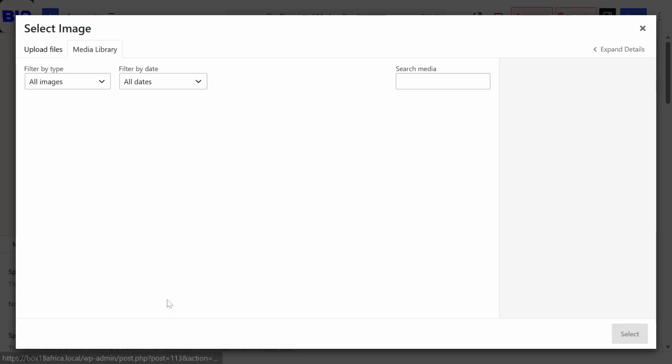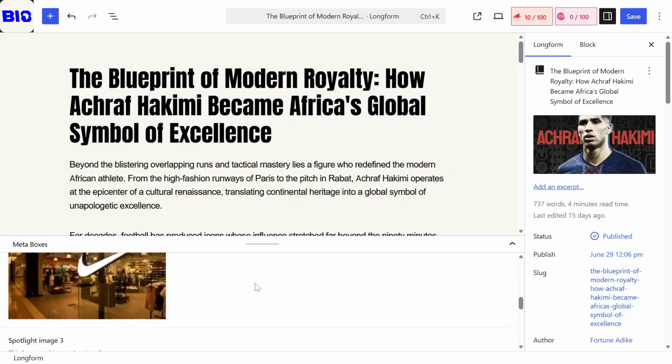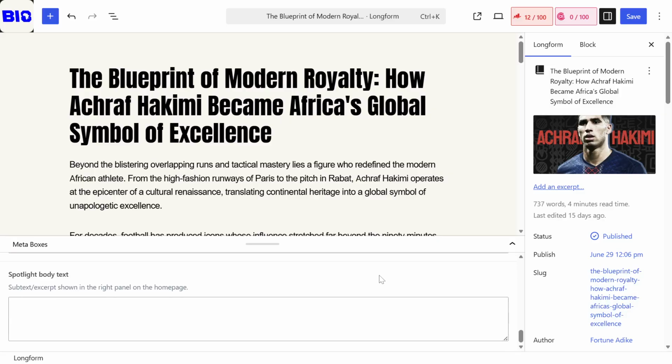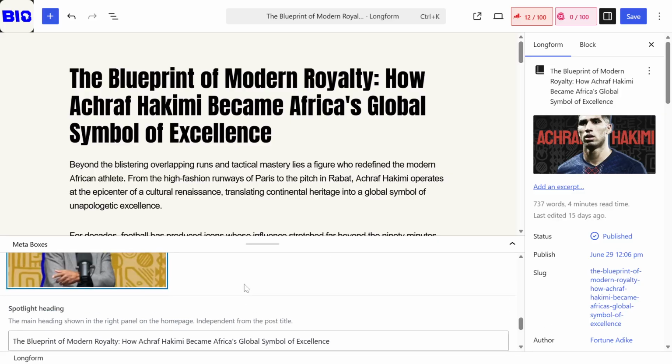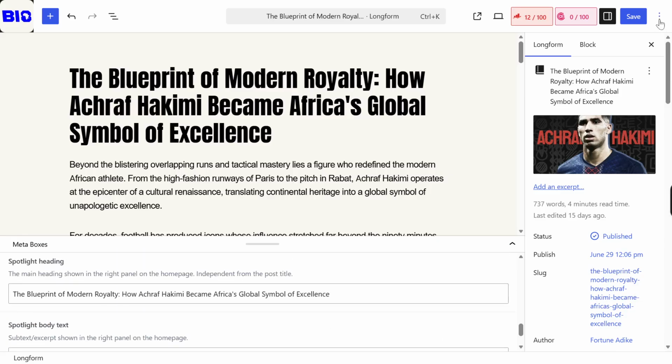And for the third one, I want this. Okay, this is what I want to fill. You may want to fill a spotlight body text here. This is just a demo, and then I click save.